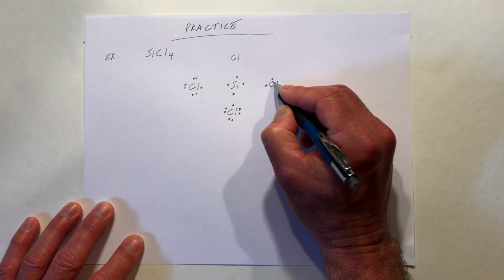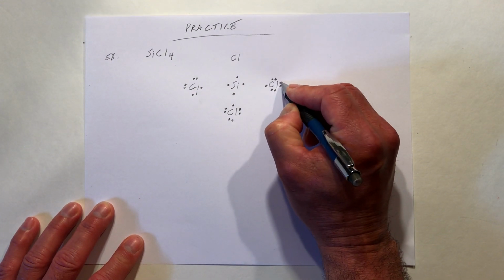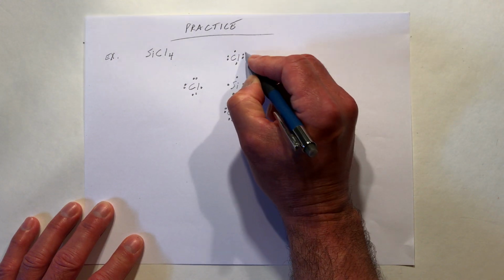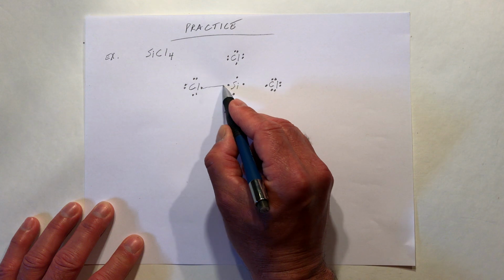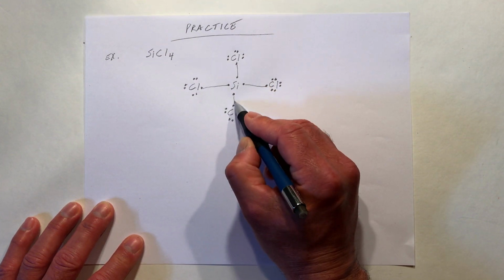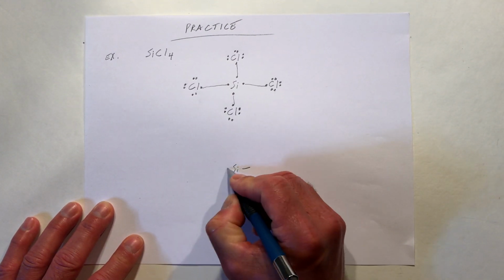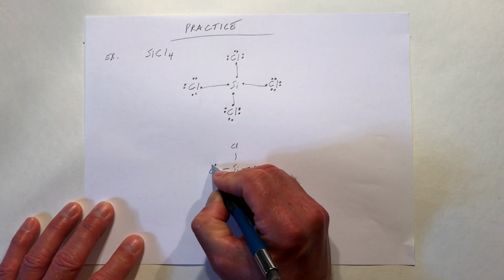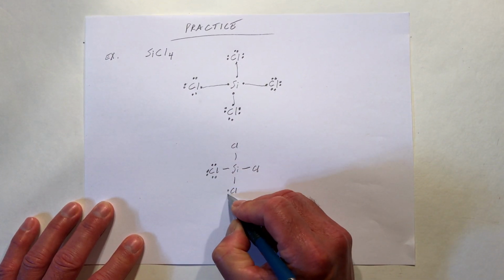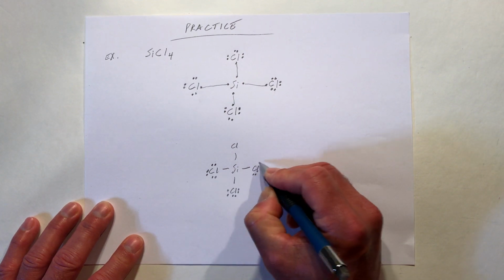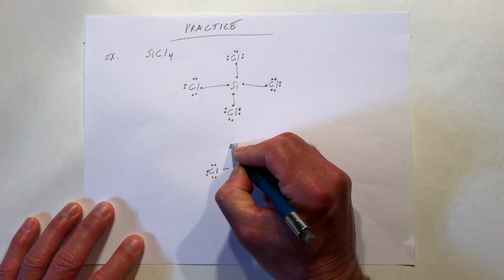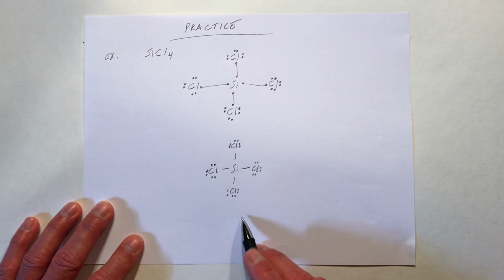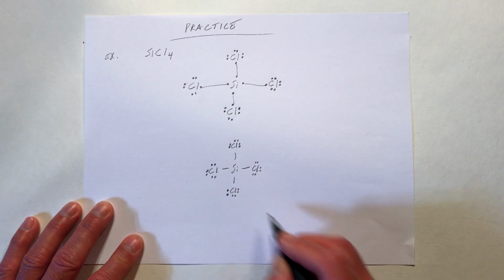So it's worth your time to go slowly putting your dots in so that you can tell which dots are paired up. It can be a little bit tedious, but it's worth your time to do that correctly. All right, so now let's connect the single dots from the center atom to the outside atoms, and let's draw in our bonds. 1, 2, 3, 4 bonds to 4 different chlorines. And put our non-bonding electrons in. Notice that each one of the chlorines will have 6 non-bonding electrons. I'm getting a little bit sloppy here, like down at the bottom there. You've got to be careful about putting your dots in, otherwise you can't tell what's paired up anymore. So take your time when you're doing that.